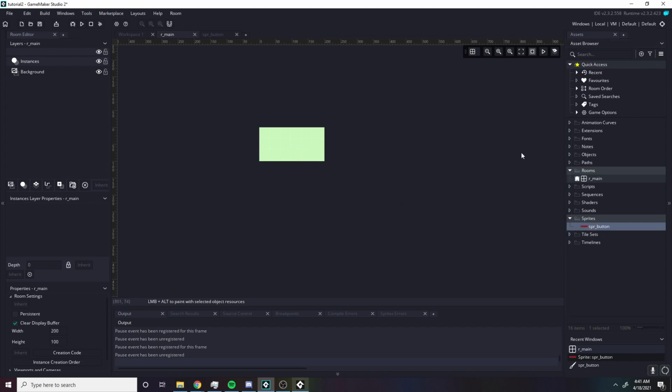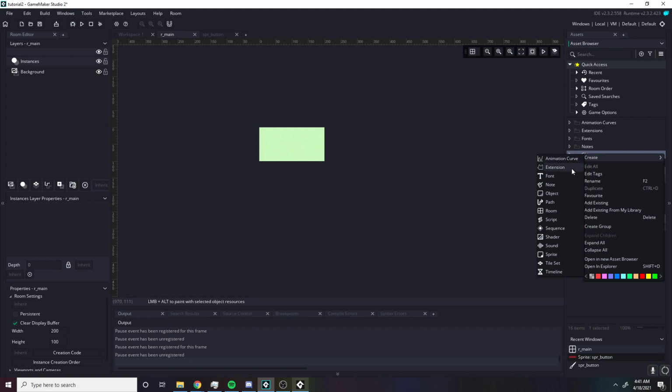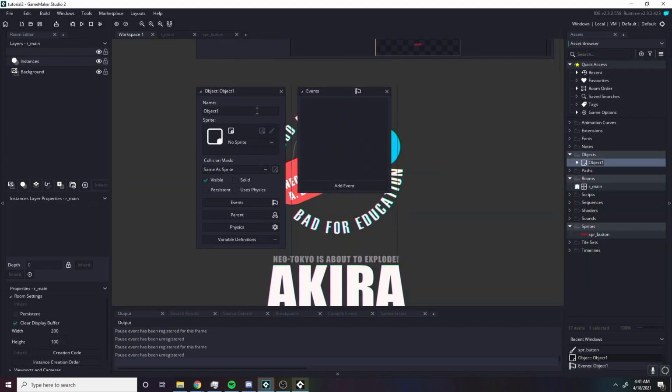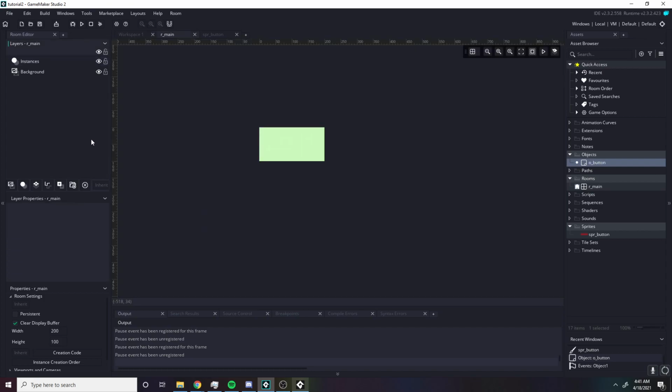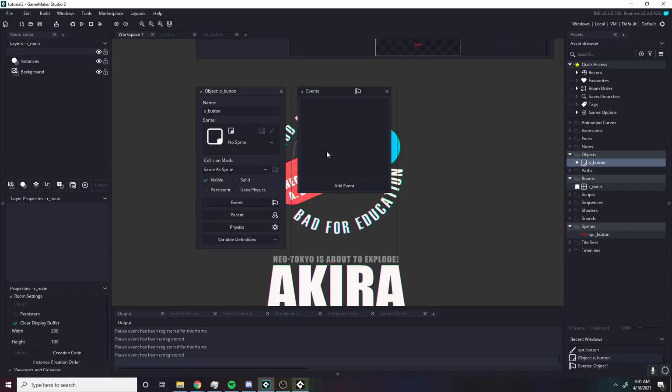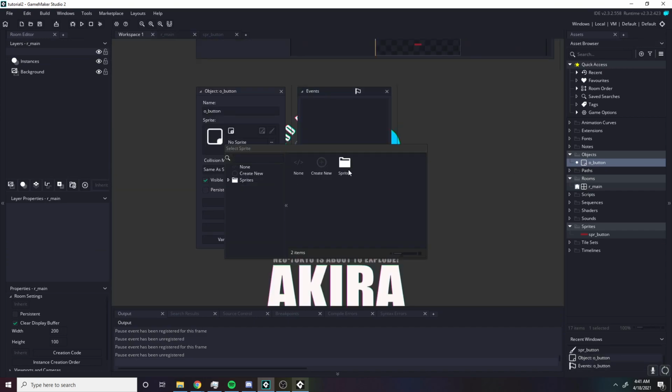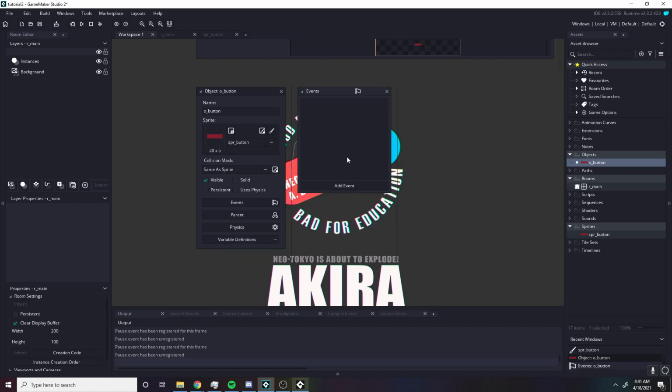Oh, I haven't made... See, I was trying to put a sprite into the room for instances, but a sprite isn't an instance. An instance is an instance of an object, so we need to make an object. O button, and you can see O button is an object, so we can give it a sprite, sprite button.